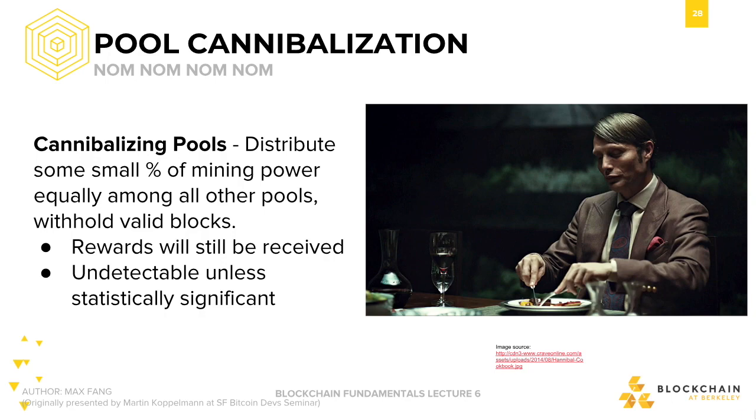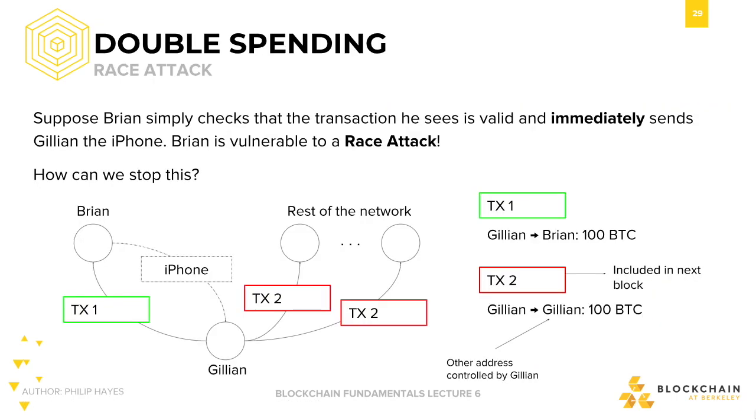Lecture 6 was about various attacks and how to destroy Bitcoin. Had a very clickbaity title, and we did talk about a bunch of different attacks, including pool cannibalization, which is a very scary thing. We also talked about double spending and the problem where you actually aren't completely sure that your transactions are permanent in the Bitcoin blockchain. Even though the data structure itself is immutable, or tamper evident at least, you are still vulnerable to a race attack. And if someone with a lot of mining power wants to go back on a transaction that they sent to you, we might want to wait a few confirmations before actually going through with that agreement.